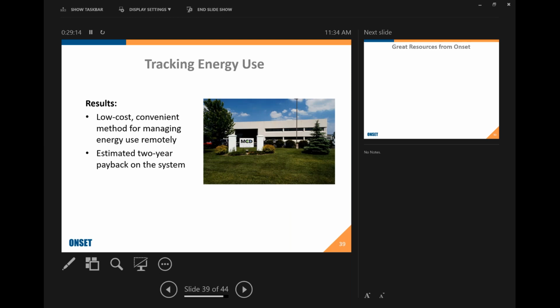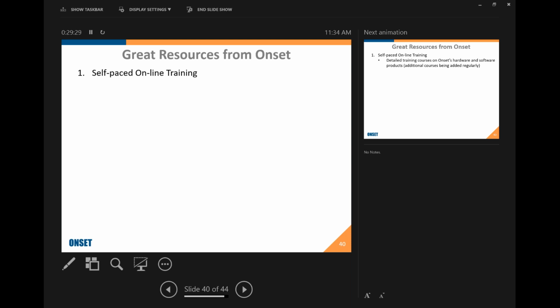So the results, basically, they were able to lower their energy bill and actually come up with a better plan when it came to printing and manufacturing what they were doing. The payback on all the equipment was about a 2-year payback. I think they actually ended up doing it in about 16 months. So those are a couple of quick application stories.